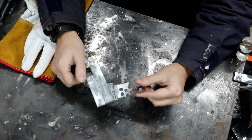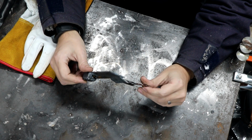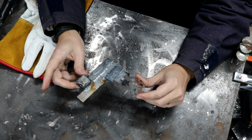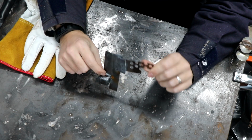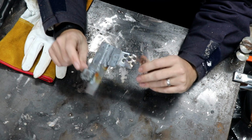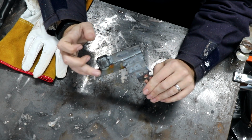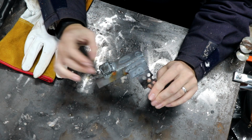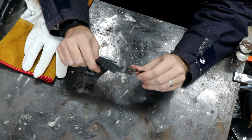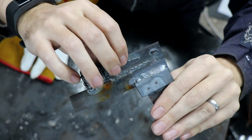So this is my mess of a practice piece. I didn't film all of it because I don't really have the camera set up to be able to take particularly good angles at this point. Clearly overpowered and blew through my box section. Tried capping it off. Kind of interesting. I think obviously these sorts of joints are harder to do with the argon wanting to flow away, but this was pretty nice. Pretty happy with the way that joint looks. Let's try it a little bit.